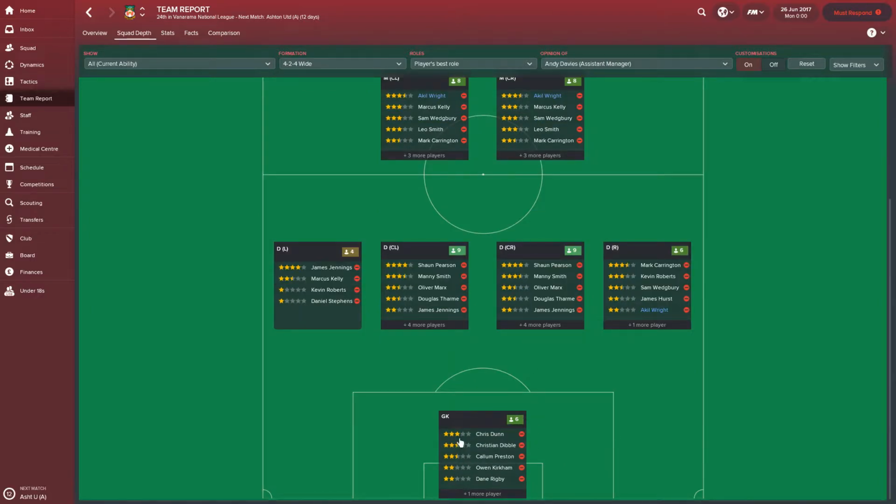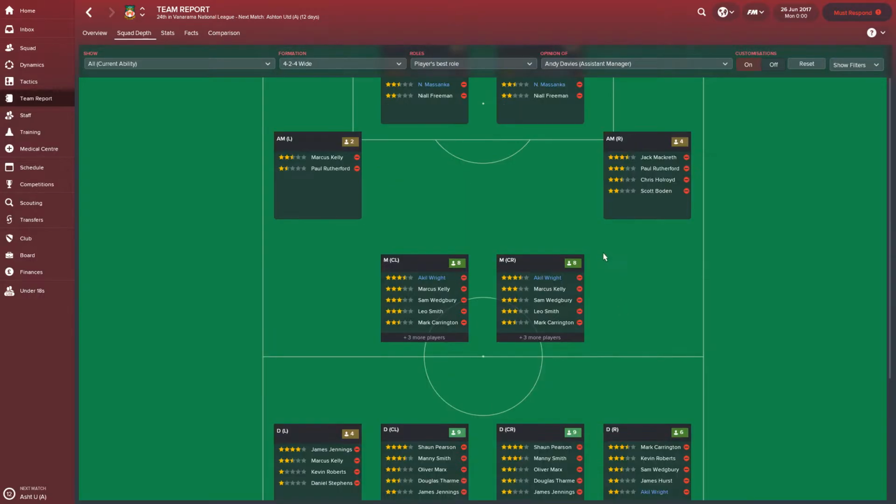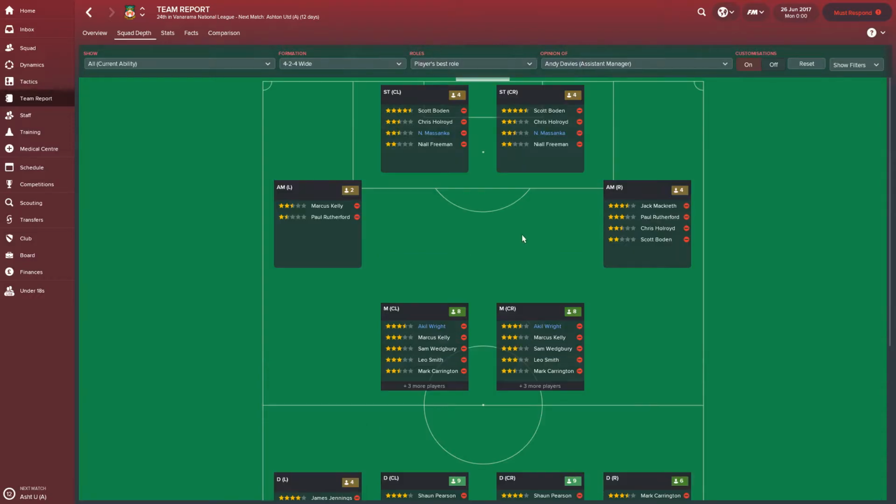Okay, 5 keepers, 3-star keeper, and oh, we got a decent left back, 2 decent central defenders, decent right back. We've got at least 1 decent central midfielder. Central midfield looks okay actually. 1 decent right winger. We are lackluster on the left winger. We've got 1 decent striker.